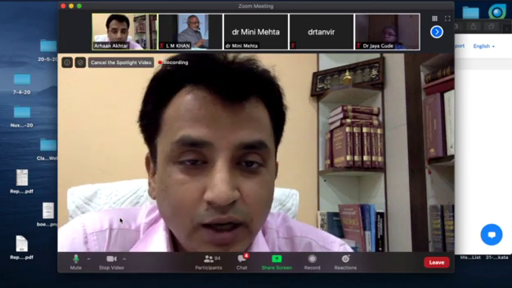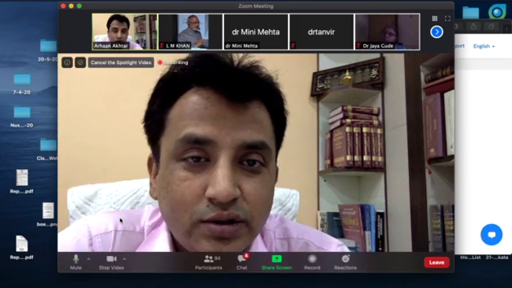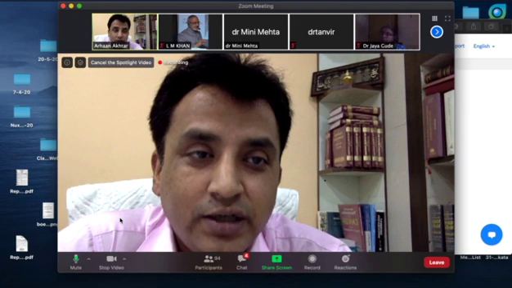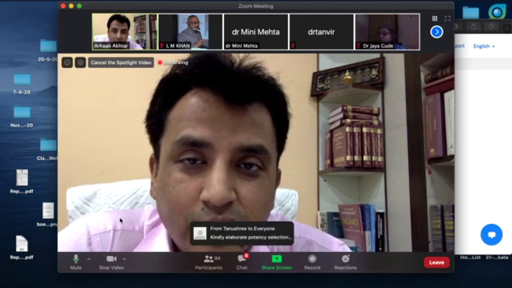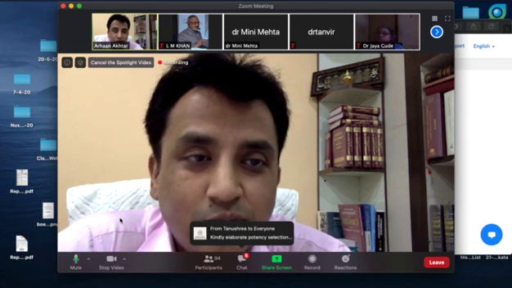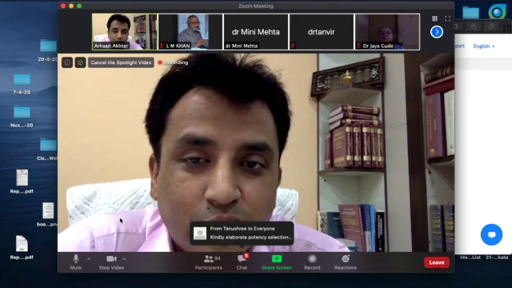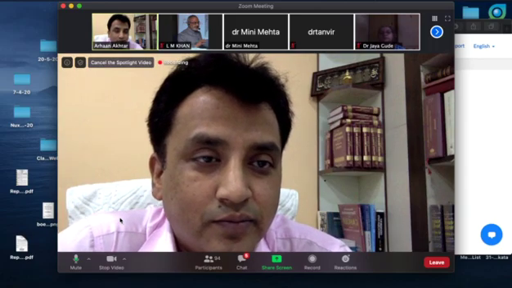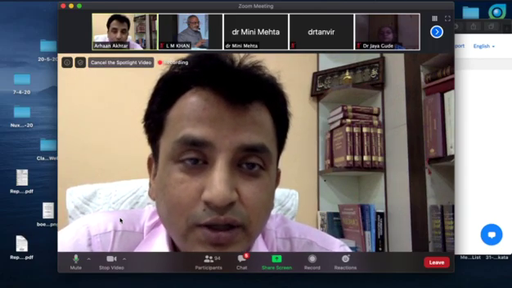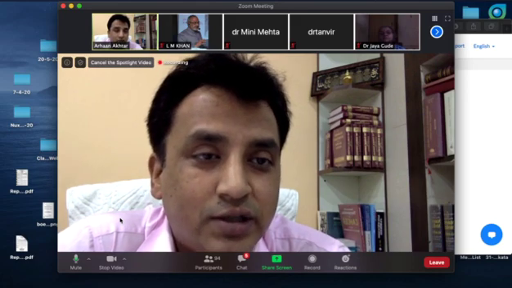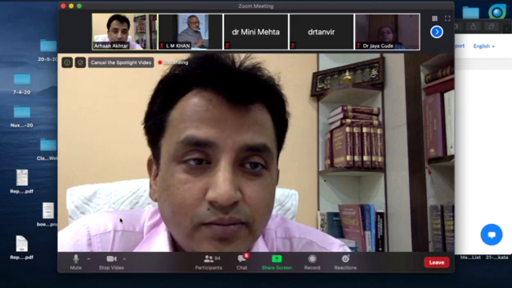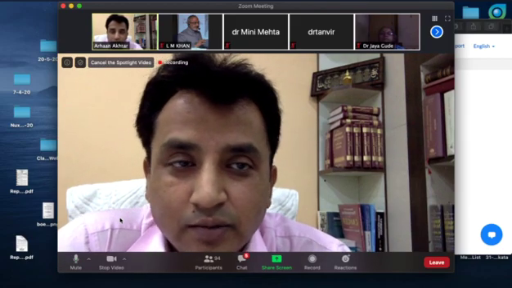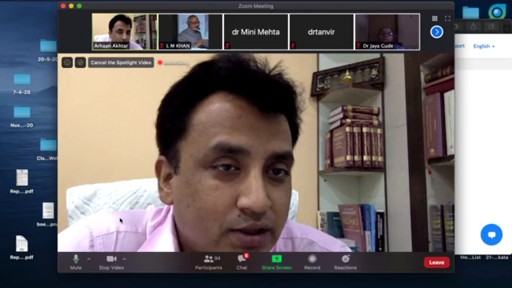Before that, LM potency was introduced by Hahnemann in the 6th edition of Organon of Medicine. This is one of the most latest gifts of Hahnemann to the profession, this 50 millesimal scale of potency. Hahnemann used this in the name of new method of dynamization, and afterward Pierre Schmidt named it 50 millesimal scale of potency. Besides these two names, this is also known as LM potency, as correlated with 50 millesimal potency.